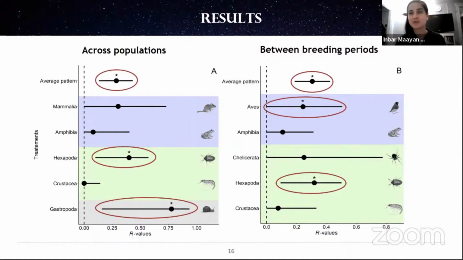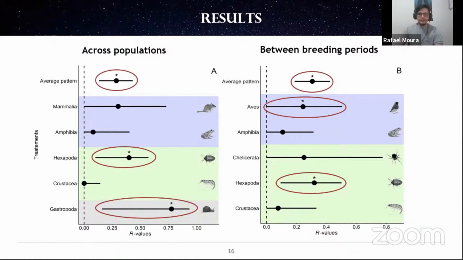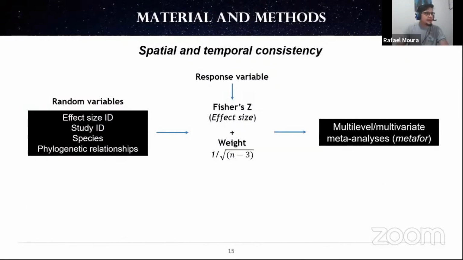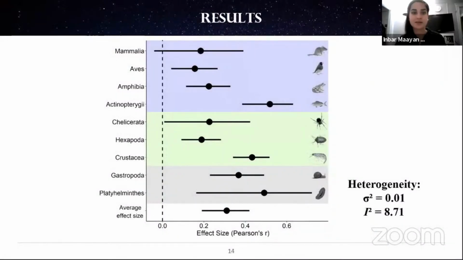While we wait for more questions, I have one too. Were you surprised to see assortative mating be very common across all your taxa, I think you said, except for mammals? And if so, what do you think that says about the sampling bias in studies? I don't know if I understood the question. You are trying to look for some explanation for why Mammalia has a random pattern. Yeah, why is Mammalia so different from the other taxa, and did you find that surprising? What do you think that says about sort of the sampling bias?